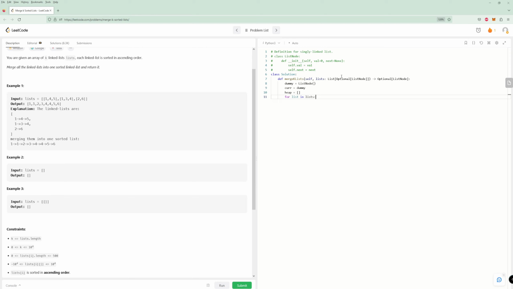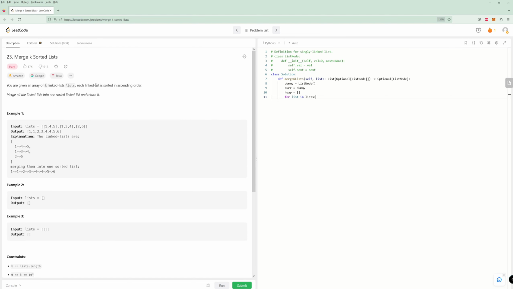This is a list of ListNodes, I believe, that returns a ListNode. Actually, list might be something specific in Python that we don't want to use, so let's just say item. When we call this, we're going to get the head.